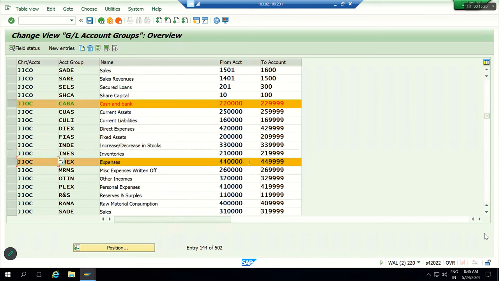And even if you select balance sheet, so balance sheet account, assets and liabilities, will it update FI and CO or only in FI? Only FI. Everyone? Only in FI. If you select balance sheet also, only in FI. Assets and liabilities won't update in CO. Only the profit and loss account, expenses and incomes, update FI and CO. That too, whatever expenses and incomes you select as primary cost and revenue, those expenses and incomes are updated in FI and CO. Even if you select non-operating expenses and income, it won't go to CO. It will be reflected only in FI.